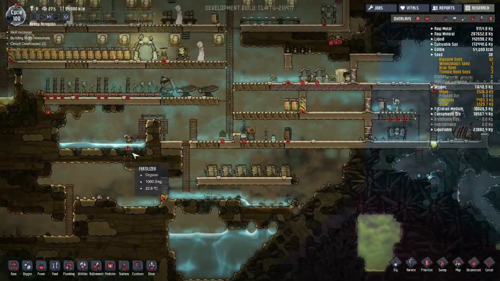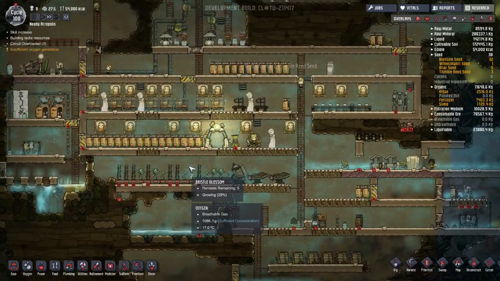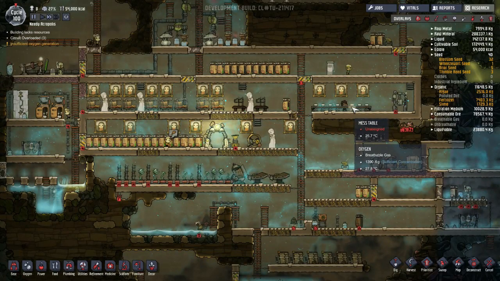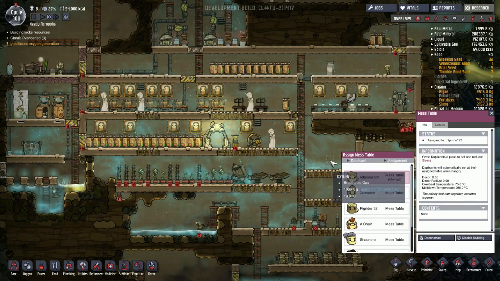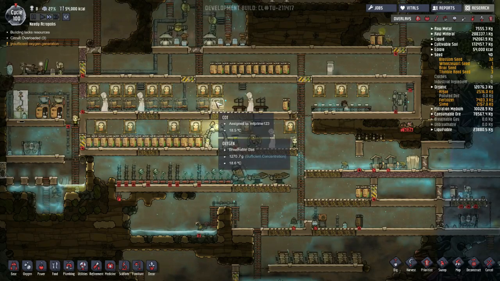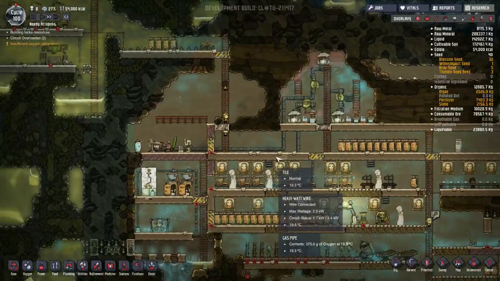Yeah, the oxygen can be a real challenge. If you let the air pressure get down too low, then not only are you impacted with people suffocating, but they're also not getting enough food, right? So, oh, actually, that mess table's unassigned. Why is that? Let's give that to MF Prime. Do we have a cot that's unassigned too? Nope, you took a cot. You just didn't take a mess table. I guess he hasn't eaten yet. That's okay.